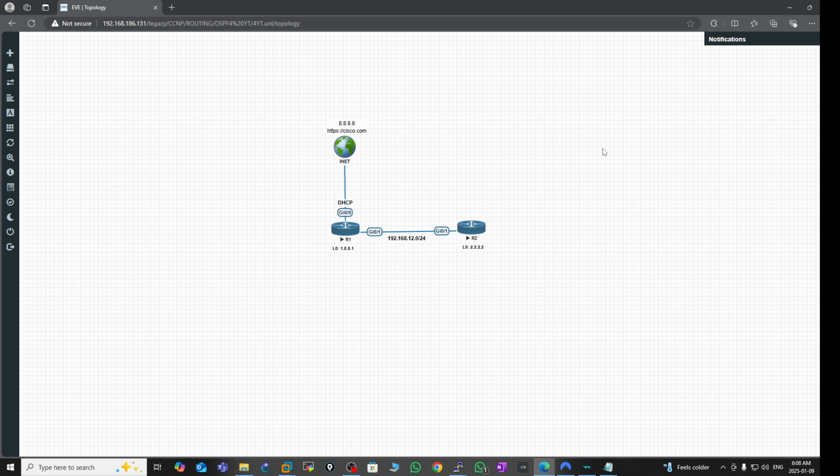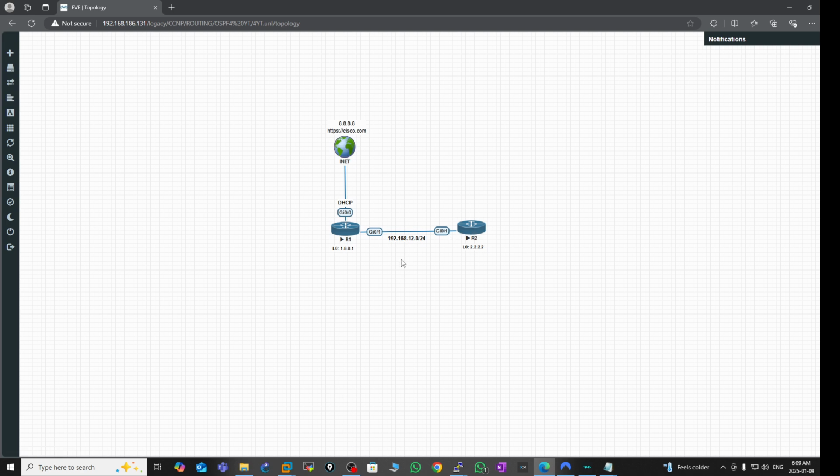So today we're going to continue from where we left off in the previous video. We enabled OSPF running on these two routers, and we were able to test that OSPF was actually working. But by default, there was an OSPF election between these two routers, and one of them became the DR, the designated router, and the other became the backup designated router. But we didn't follow the process.